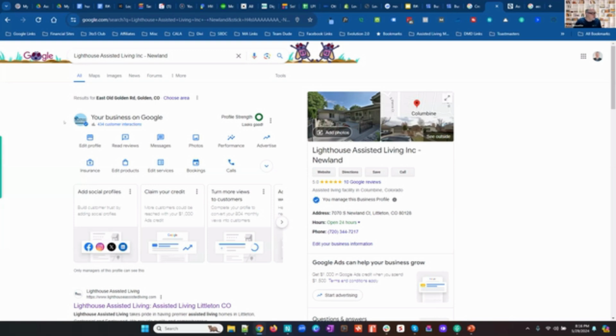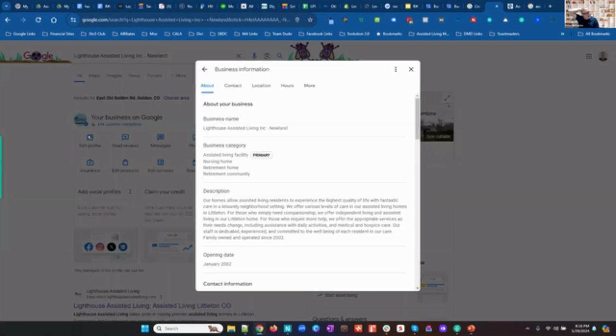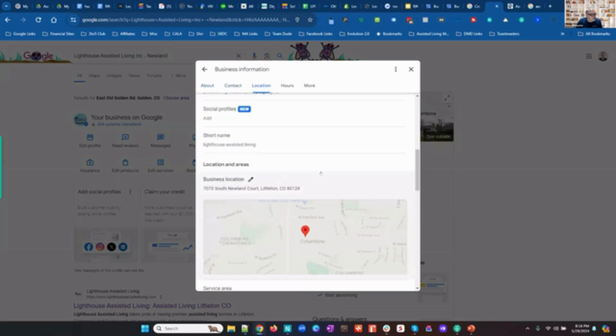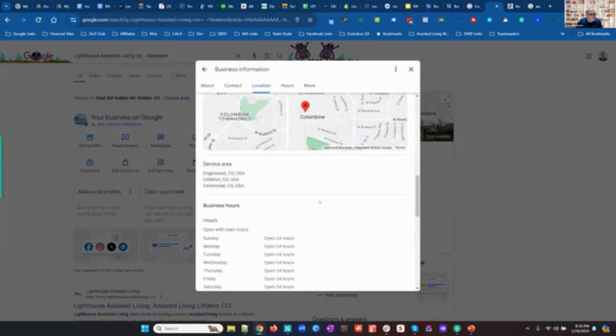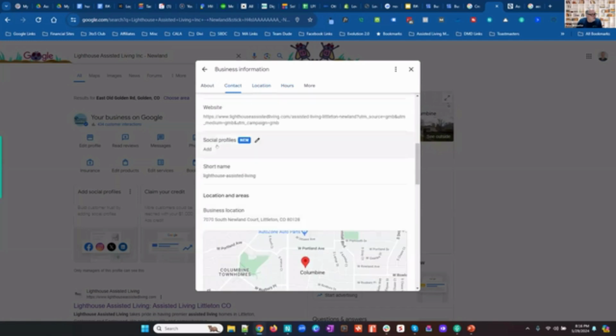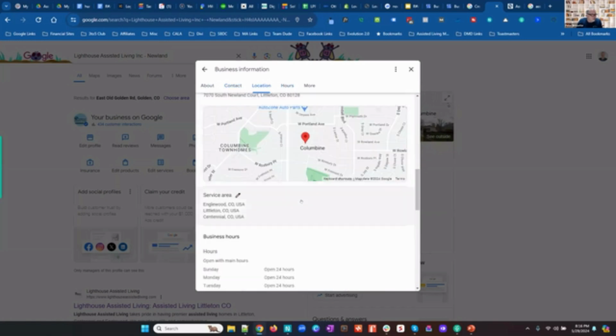So all right, let's talk about some of the stuff that's in here. I'll go over this pretty quick, but there's a lot of things in here that you can enhance. We can add social profiles. This is a pretty new thing where you can add links to your other social profiles, so I need to do that.